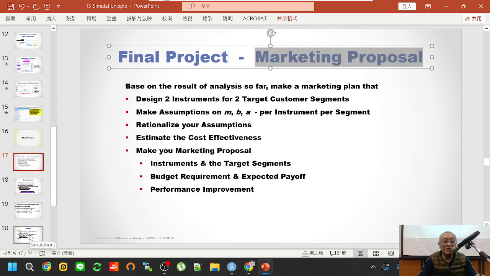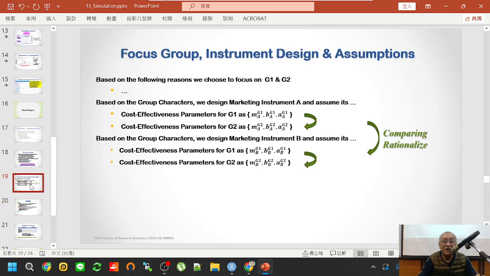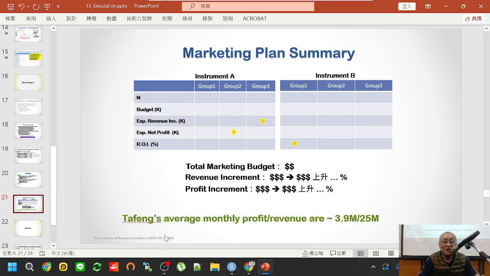If we look at the data of Taiwan, the average monthly profit is about 3.9 million, and the monthly revenue is about 25 million.